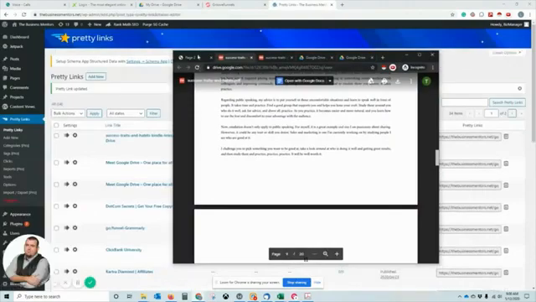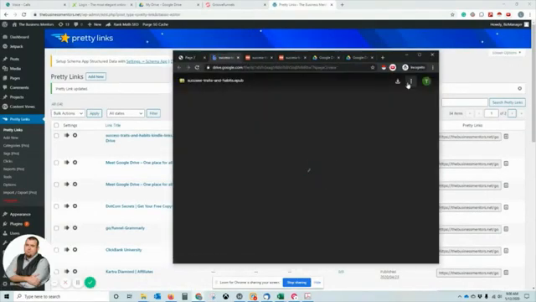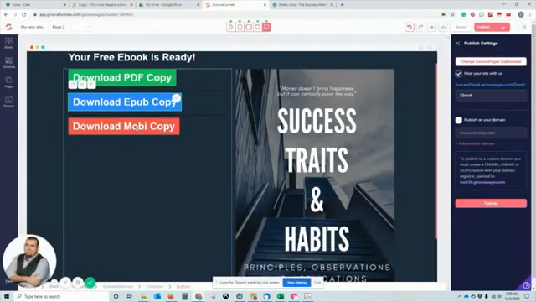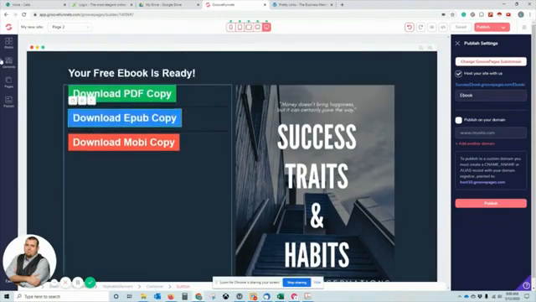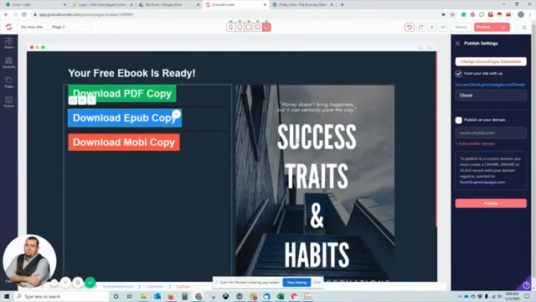Now that those are saved, let's try it again. EPUB copy, ready to be downloaded. So yeah, it's working real good. I like it. I like it a lot. So with that being said, that's how I would set up a real quick funnel if I want to give away my ebook and capture people's email addresses for retargeting later. Say, hey, I came out with a second book, or I've got a course, or maybe you might be interested in this. I just made a new YouTube video, whatever, right?